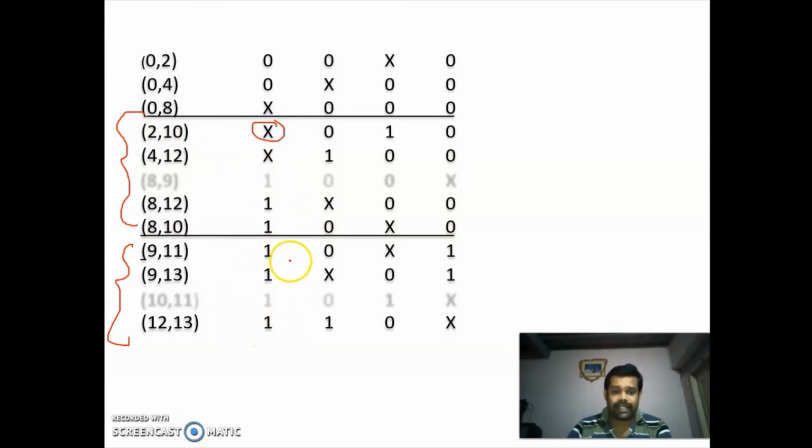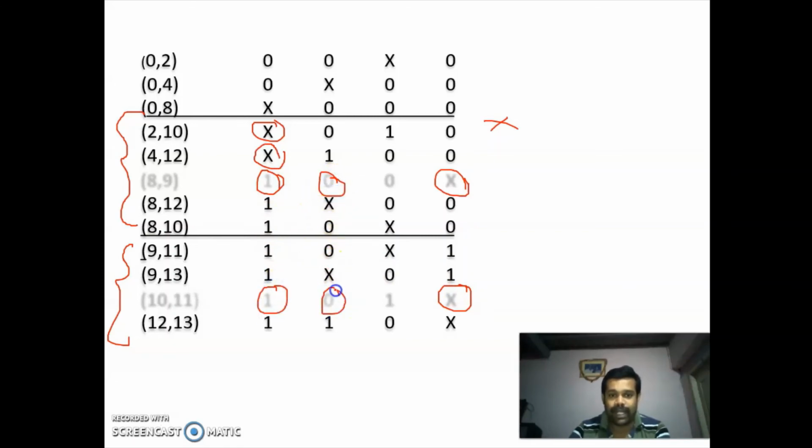Whether you are having any x in the first position here, no. So we no need to take this one. Next also 4 12, x in the first position. Here we are not having. So now you take 8 9. In the 8 9 you are having x in the last position. So here also you are having x in the last position. Now we have to check whether they are differing by only 1 bit. First bit is same, second bit is same, only the third bit, only 1 bit is differing.